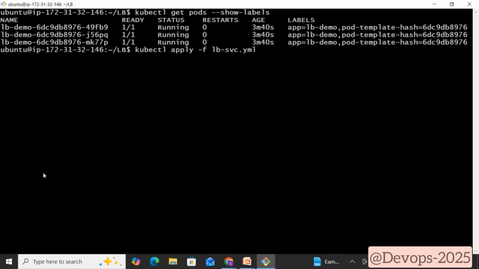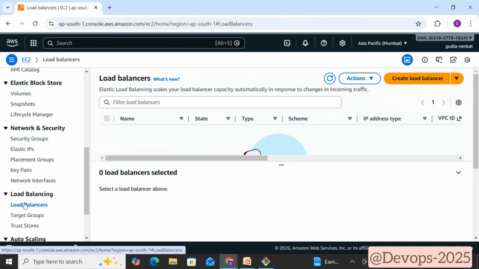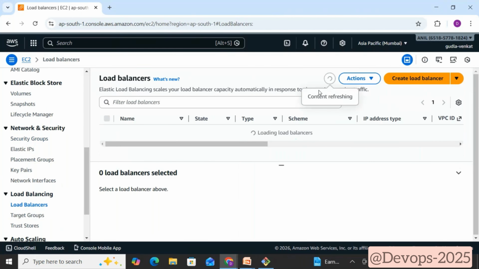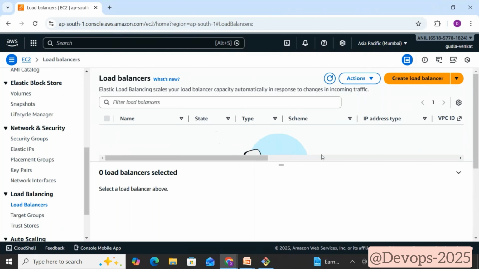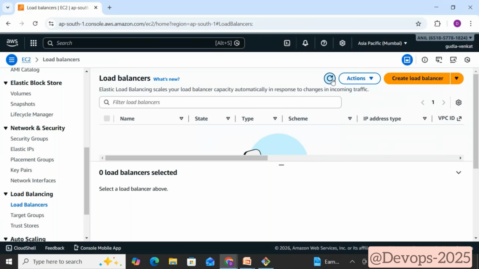When we create a load balancer service, the cloud creates a real load balancer in the background. So before applying this command, let's go to the AWS dashboard. Click on Load Balancers on the left side. See here, there are no load balancers as of now. When we apply this, let's watch.